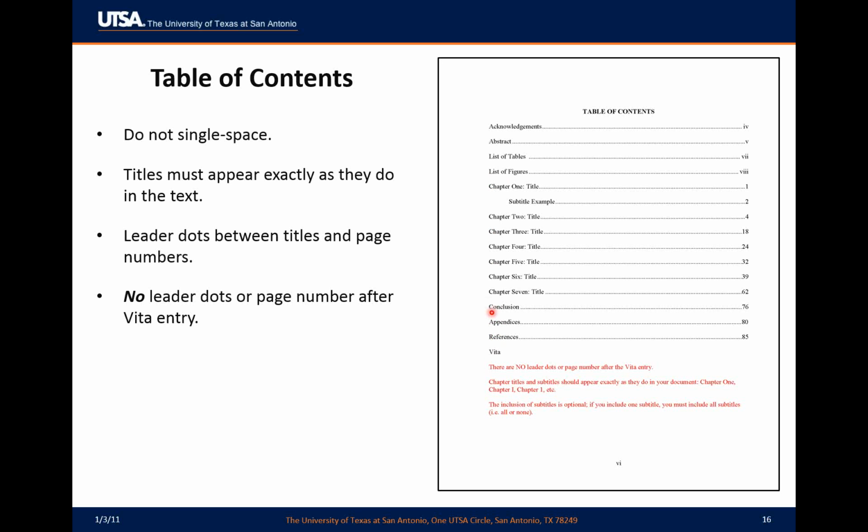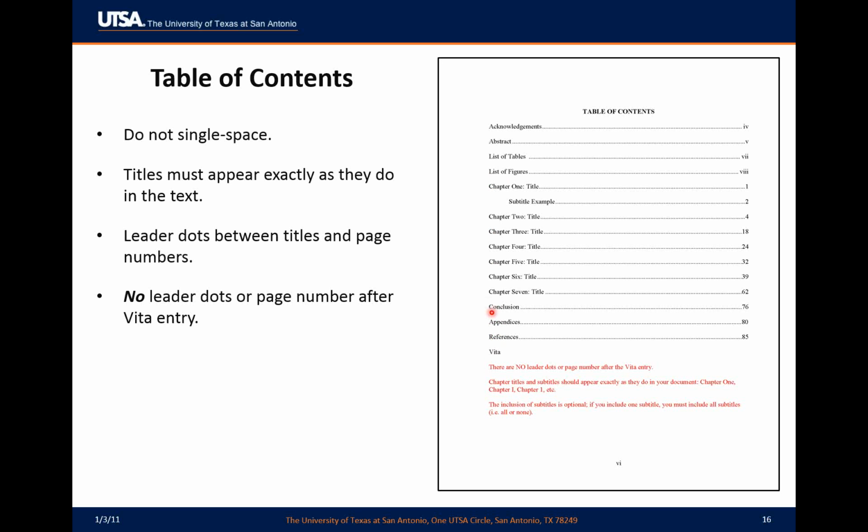So if your writing style says that your subtitles should be centered in bold, make sure they're centered in bold. If your writing style asks you to put your subtitles to the left and number them, do that. So make sure that you read this red text that states, depending on your writing style, subtitles may be centered, left justified, numbered, etc. So subtitles are your writing style.